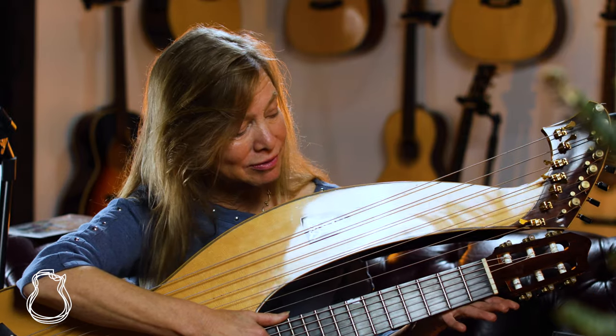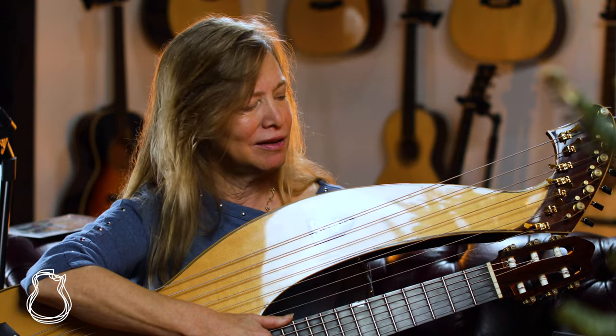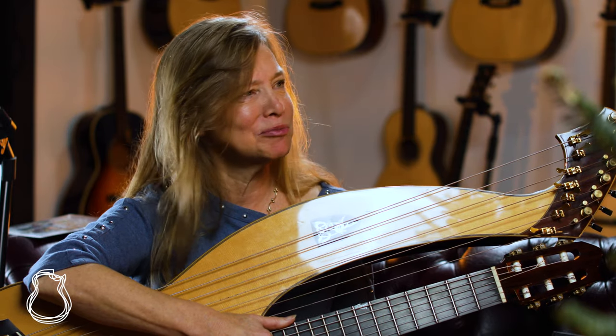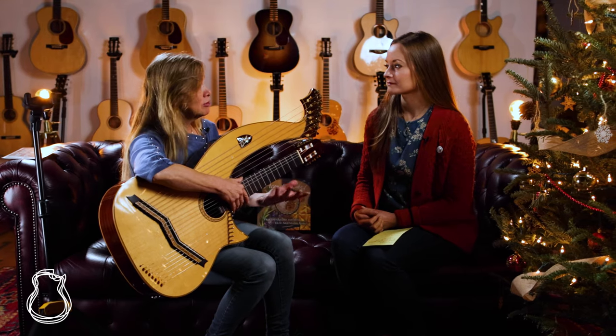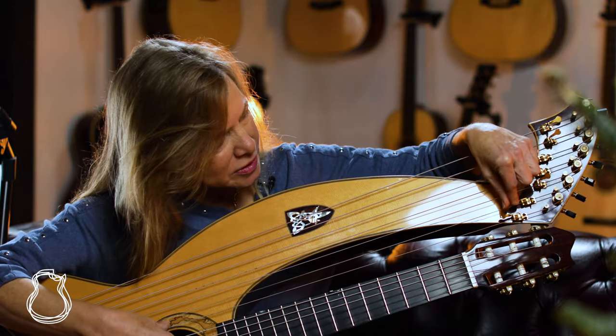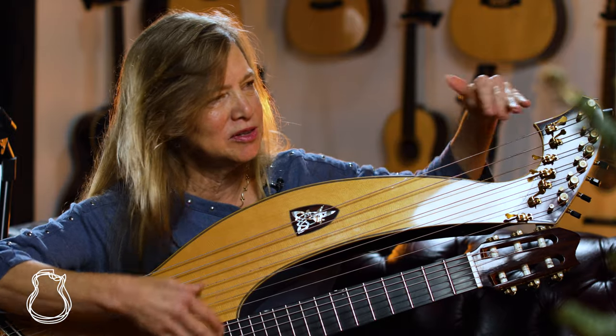So Mike Doolin came up from the audience and said, I'm a guitar builder, and I could make you a travel guitar so you can take it with you, learn to play. And so it was just going to be for learning to play. And then as Mike started building, I said, well, can you add these half-step tuners so that I can change the pitch of the sub-basses so I can play in different keys?